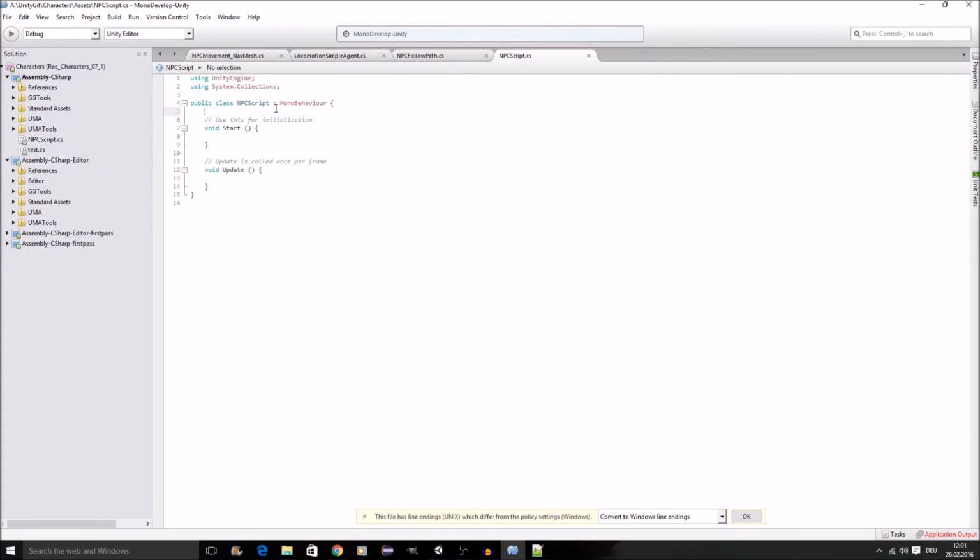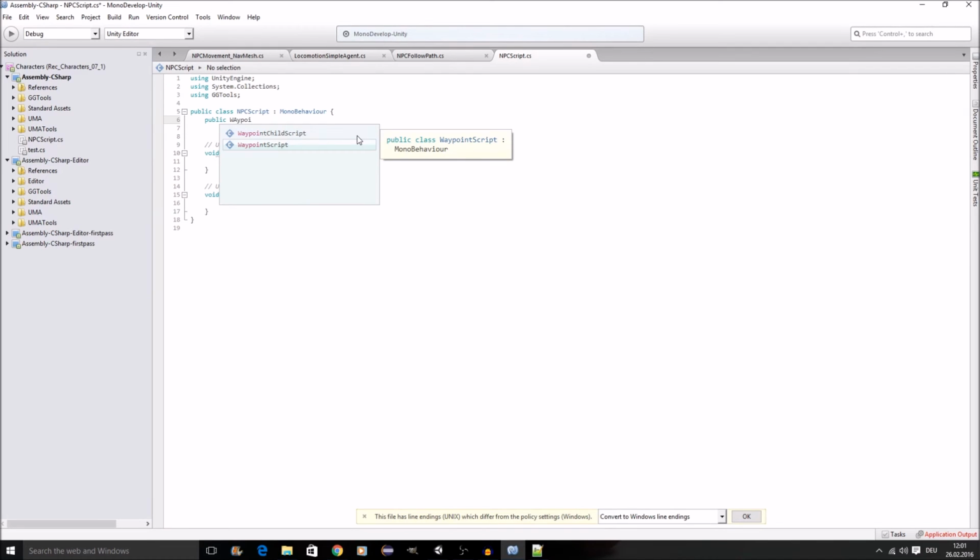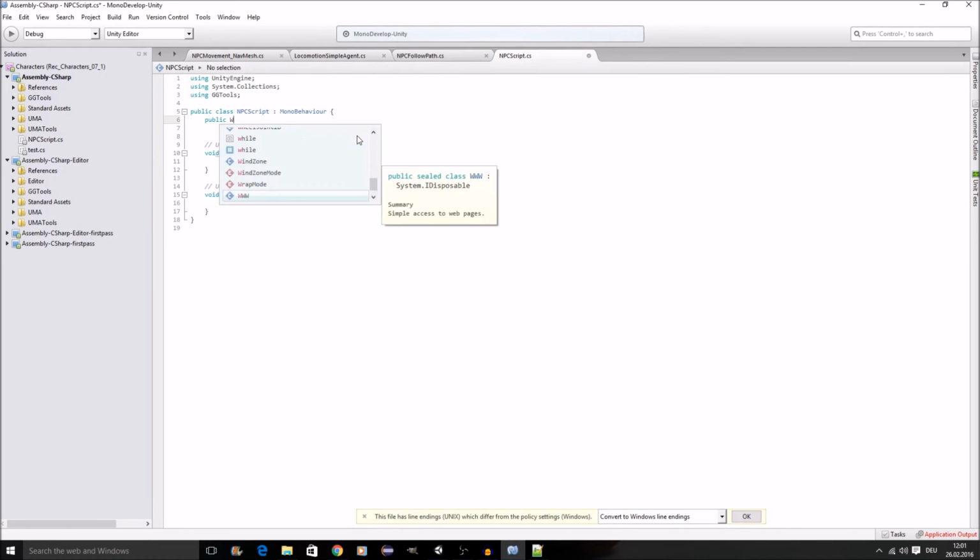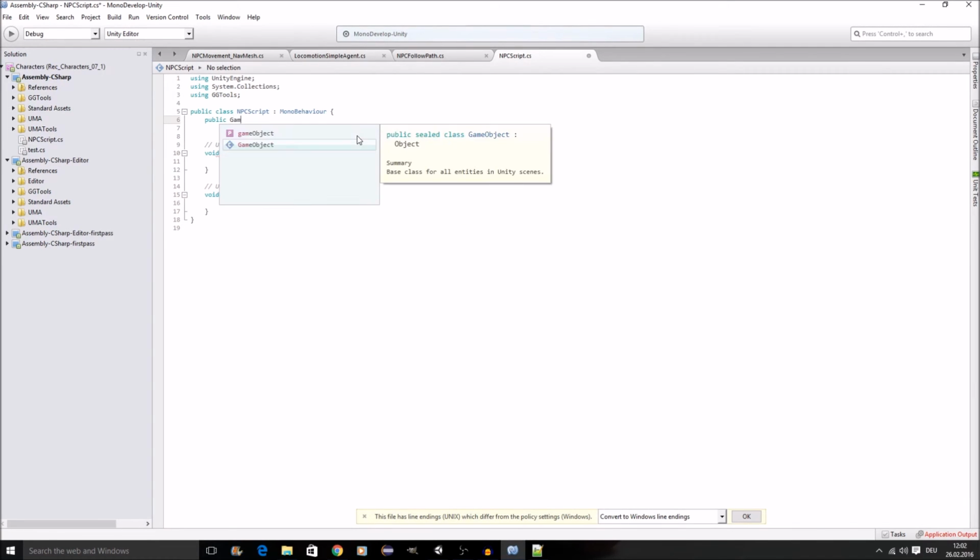So, using tools. And here we would need a public variable for our waypoint script. Actually, we're just gonna get the array right here.